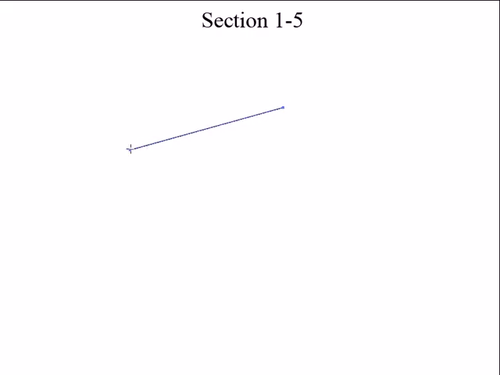A ray would normally have an arrow. Technically, it has an arrow at the end, but I'm just going to draw so many of these. I'm not going to worry about drawing the arrow, but I'll still be cognizant of the fact that I say it. Okay. Here we go. Ready?